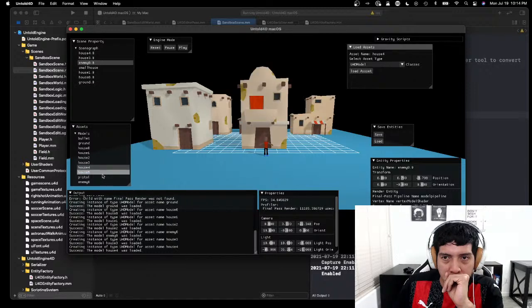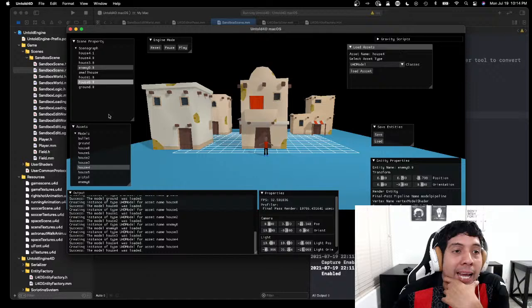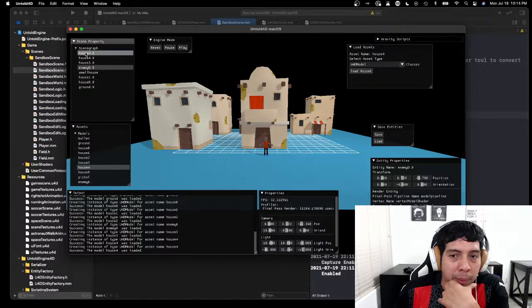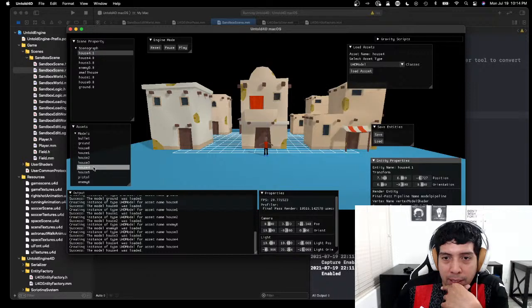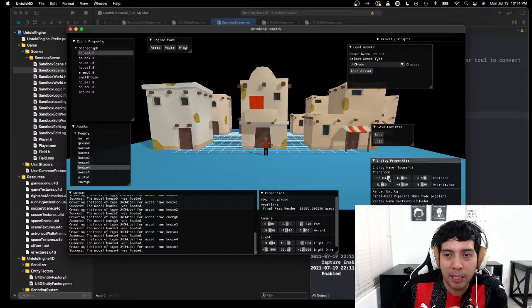And I can also load up the pistol for the character, and I don't even know if that was loaded. Oh yeah, something else that I actually added, right? So let's say I want to keep adding house 4.0 because I like it. Let's say I select house 4, and you see how you have house 4.0, 4.1. If I keep adding this, it's going to do house 4.2, right? So that way it's a nice, convenient way for you to just keep adding models into all this.